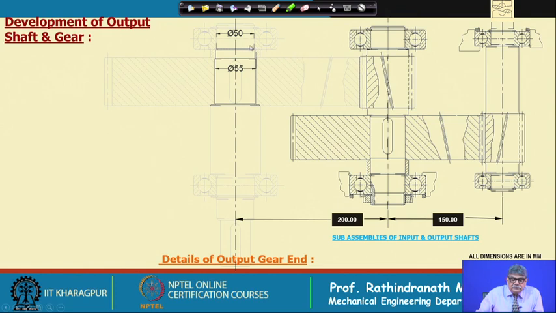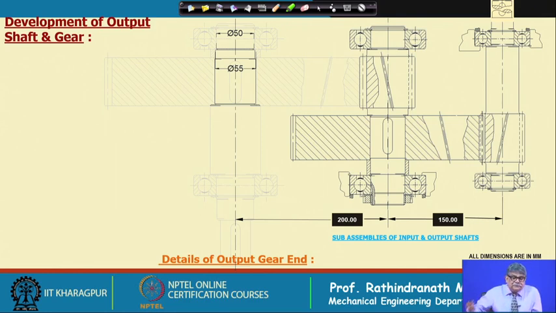There we find that if we keep the bearing diameter 50, then to reduce the overall size of the shaft, probably we can go for a shaft diameter of about 55 for the gear, that means where the gear will sit, and then for the bearing we are keeping 50, and the shaft diameter after the gear.